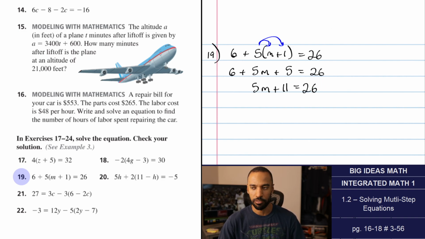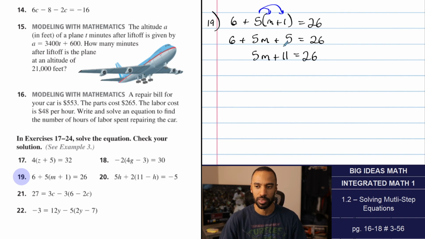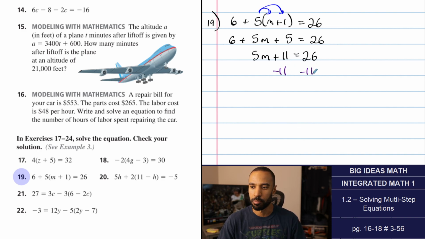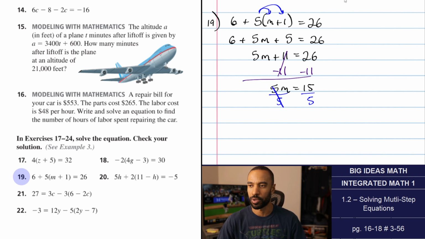Now I'm 2 steps away from solving, if you've recognized that, that's where we're at. Subtract 11 from both sides to get 15 over there. 5 times what number is 15? We can divide by 5 to figure that out. That will be 3. Been a lot of 3s and negative 3s lately. I hope you're okay with that.